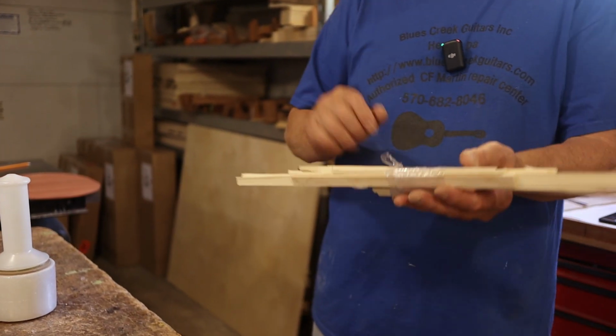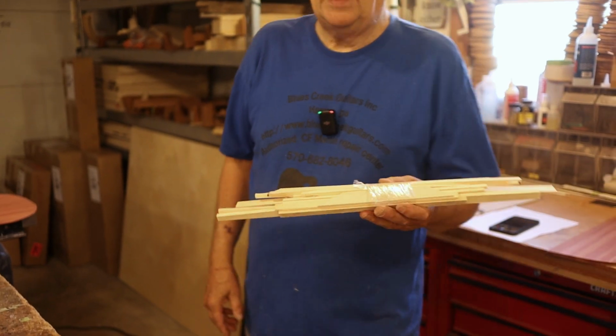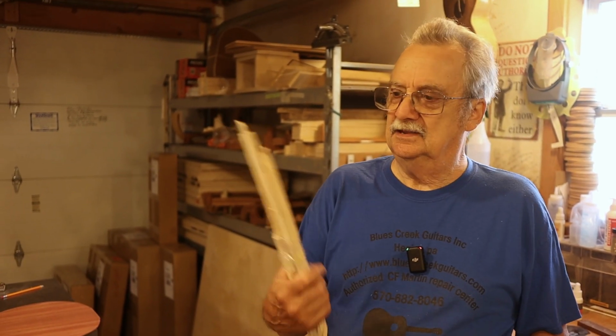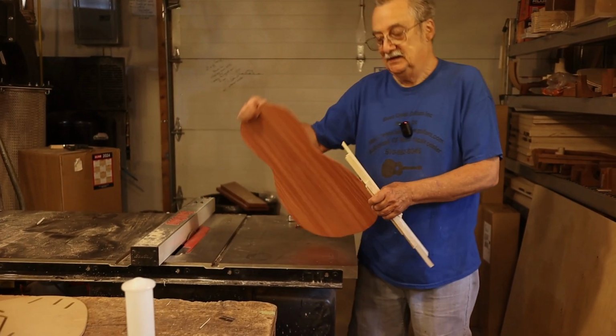And the last one I built, the body weighed 2 pounds, 2.6 ounces. Oh, you're kidding. I've eaten bigger steaks. Yeah, that thing was just amazing. So, I do a lot of Martin stuff. You know that. I'm a big Martin guy, but I'm also into the pre-war vintage guitars. I got into these by accident 2-3 years ago, and I just fell in love with them. They can't all be Martin D28s. And this podcast is called Martins and More, so we're going to test that today.